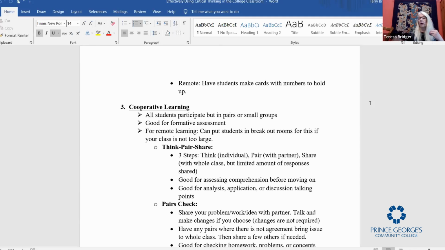They sometimes can only get audio versus audio and video. But if you have them all in video, you can actually have them hold up their fingers for 1, 2, 3, or 4, how comfortable they are with things. So those are kind of all call response methods just to gauge that comprehension. And it's really nice if you're doing lecture-based rather than hands-on sort of classrooms, which we kind of have to do in Zoom, because it breaks up that monotony of just listening to somebody talk. Any questions about call response?